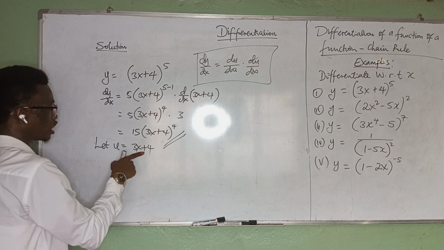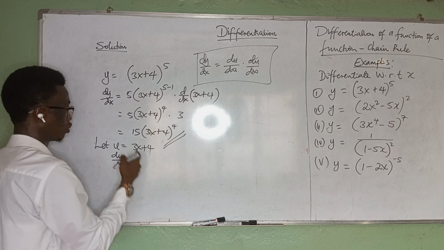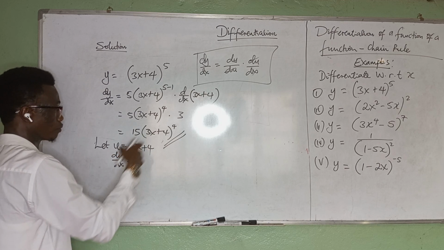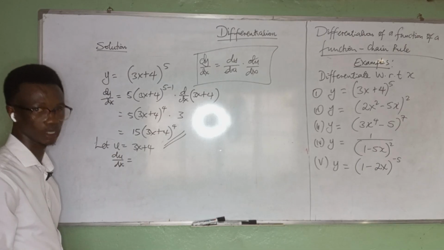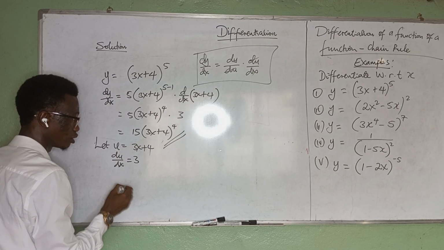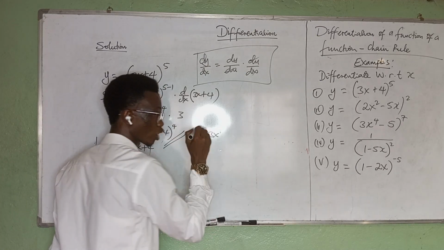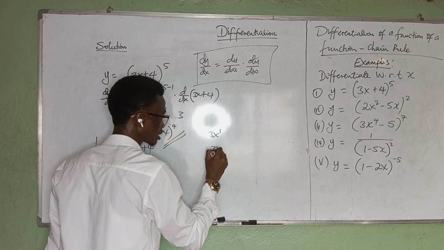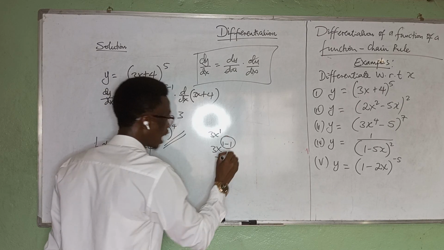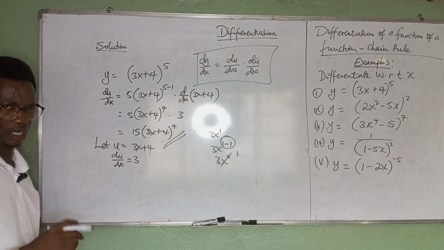Now you are differentiating u with respect to x. So du by dx equals, when you differentiate a constant it is 0, and if I'm differentiating this one, remember I'm taking 1 here, multiplying it by this and subtracting 1. So 1 minus 1 gives you 0. So when you differentiate 3x, you have 3. The power of this is already 1. You multiply 1 times this, which gives you 3x again, and you have 1 minus 1. When you subtract, you are going to have 3x raised to the power 0. Any number raised to the power 0 is 1. 3 times 1 gives you 3. And if I differentiate a constant, it is 0.